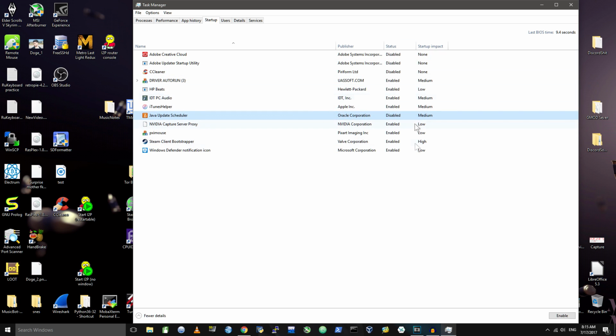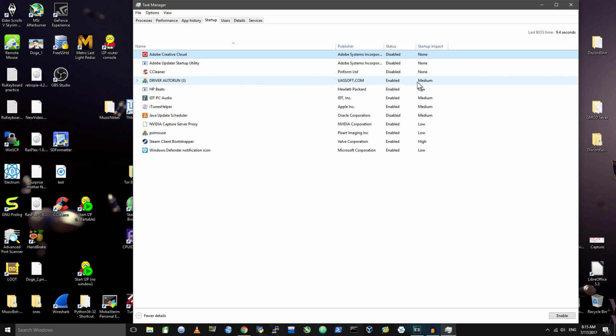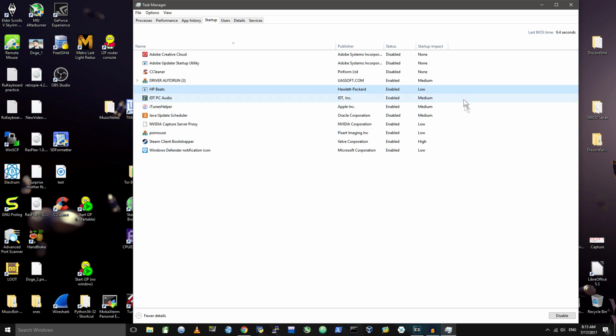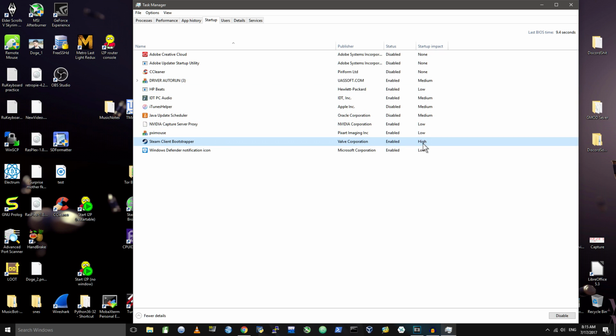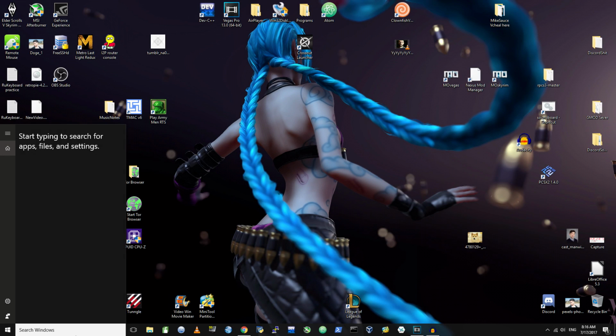But you can go through here and see all of your programs that want to start when the computer starts up. And you can see there, it'll list how much of a startup impact they have all the way to the right. So the drivers for my keyboard, medium, HP Beats low, yada yada yada, low low low. iTunes Helper should be disabled, and you should look for things you don't want running at the start, like maybe you don't want Steam running when you first start your computer, because it does actually impact boot performance. And finally, you can go to disk fragmentation.